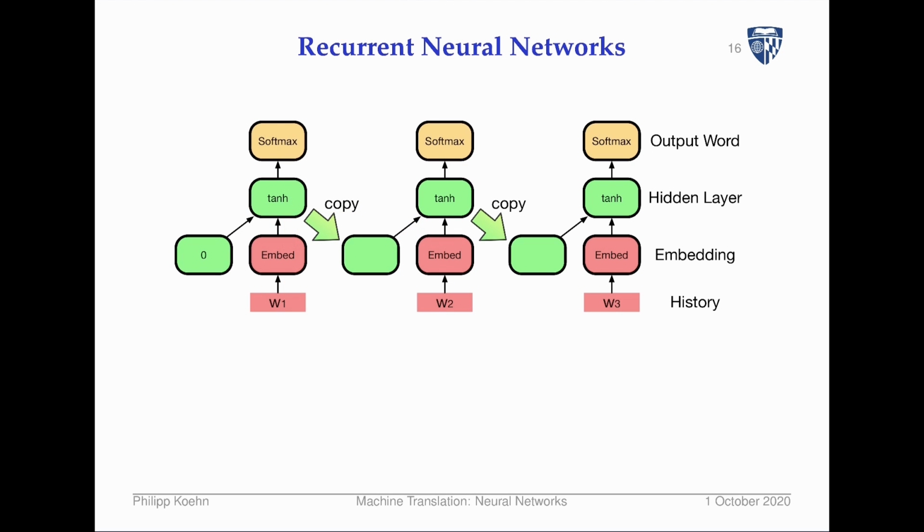So if we now predict the fourth word, after inputting word number 1, word number 2 and word number 3, we repeat this process. The parameters involved in each of these predictions are the same, but the inputs change. First of all, the actual input word changed, and the hidden state has also changed.